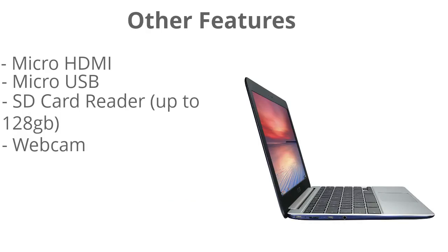This laptop just has the basic features. It has a micro HDMI port, so you connect it to a larger display. Micro USB. It also has an SD card reader, so this is useful if you want to expand the storage a bit more and add a 120 gigabyte SD card. This is especially good if you plan on storing lots of media and photos and video and stuff like that.